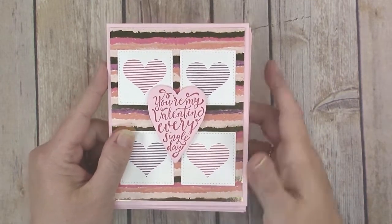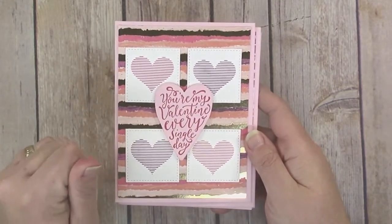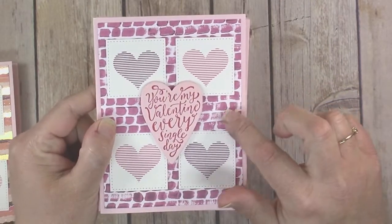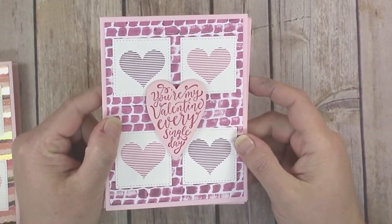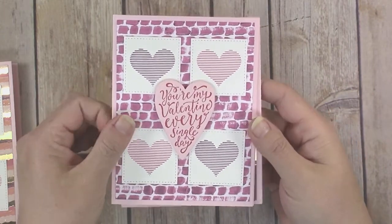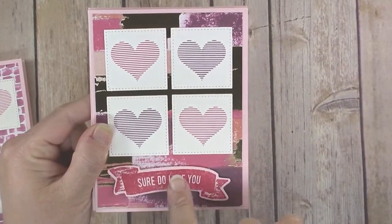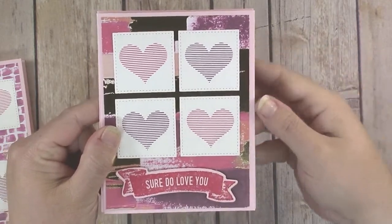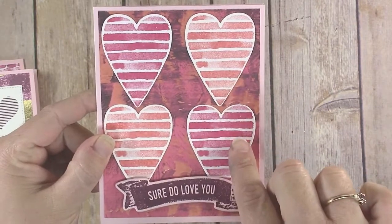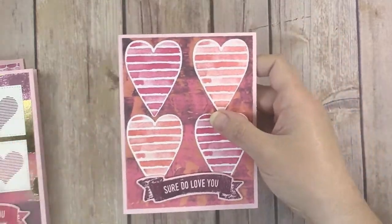So I also made a couple of different cards using the same technique, the same card sketch, but I changed things up a little bit. So this one is using a different background paper from that same Painted with Love Designer Series paper. It kind of reminds me of bricks, so that's a cute one. With this one, I put all the heart squares up at the top, and then I added a Sure Do Love You banner. And then the last one, I made these little striped hearts instead of cutting out squares, and then added the Sure Do Love You banner.